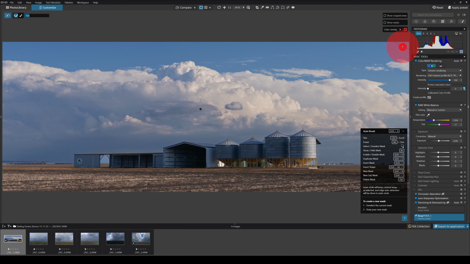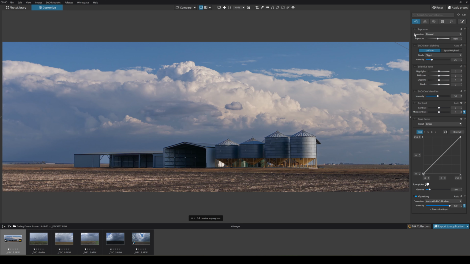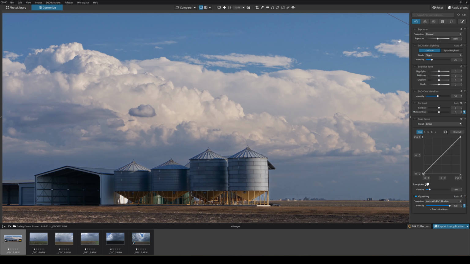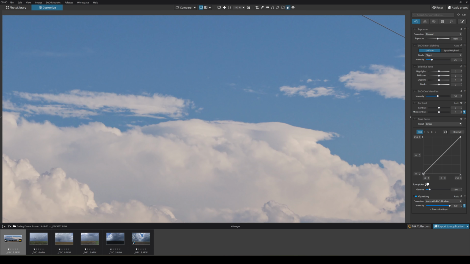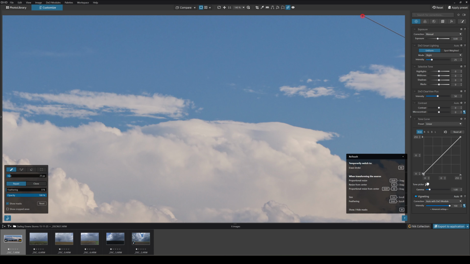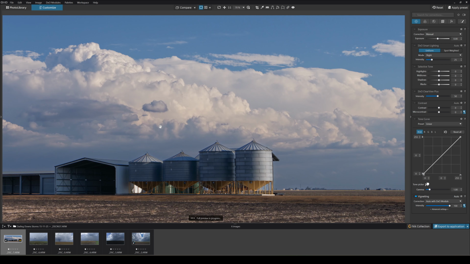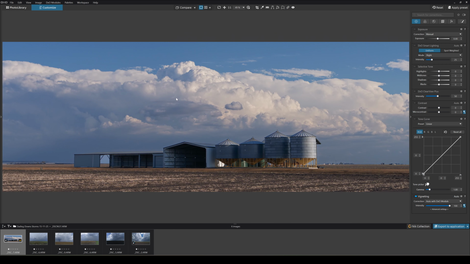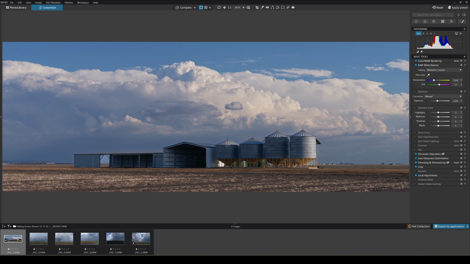Next, I need to turn the brush selection off. I've got a bit of the power line up here in the corner, so I will just select the retouch tool, and that just takes it out. All right, from here, I think that's a really good what I'm going to call base. I will just check my histogram. Yeah, I've gone nowhere near to blowing out highlights. If anything, I can probably take the overall exposure up a bit, keep those highlights a little bit in check on the overall. Next, I will take this into Affinity Photo.